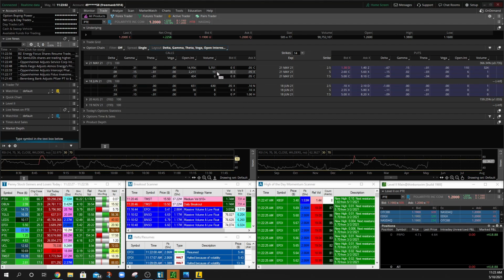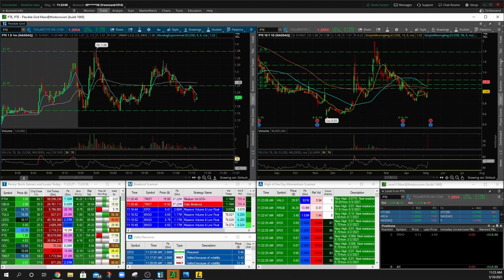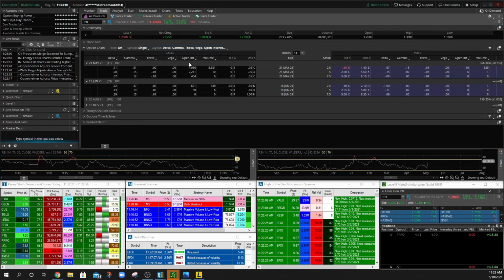So you probably got a newbie coming in saying, you know what, I'm going to buy $50 worth of PTE's options because maybe it goes to $5. Again, this is not an options chain that you want to trade. So another rule is, again, the price range of stock.